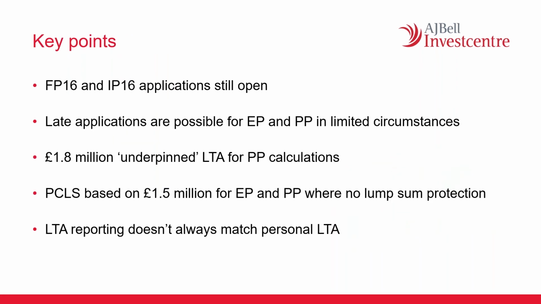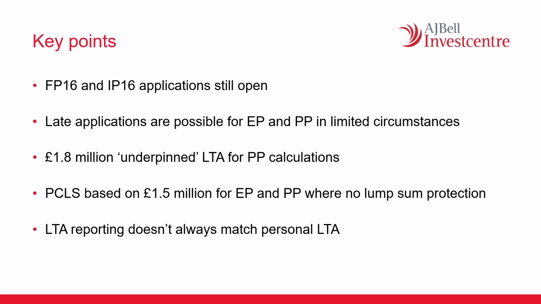So last slide, key points from today then. Remember that fixed protection and individual protection 16 applications are still open. There is no deadline on those. So, if you get new clients come to you that it's applicable for, then don't forget they're there. You can still make late applications for enhanced and primary. It seems like a long time ago, I know, but there's limited circumstances, and again, it's not one you're going to come across all the time, but it could happen that you could have a new client come to you where they've maybe not had the advice they should have done previously.